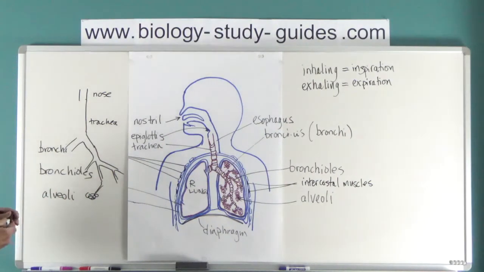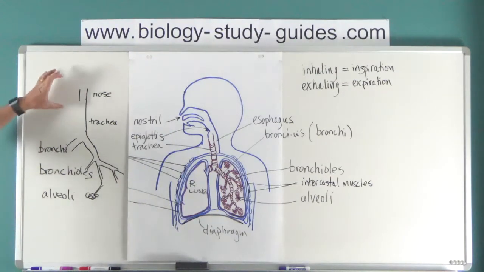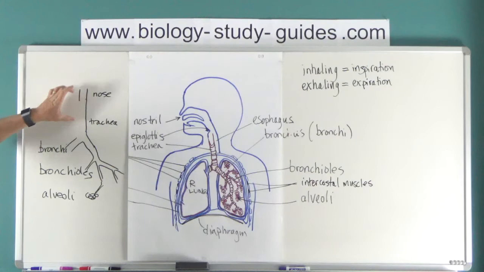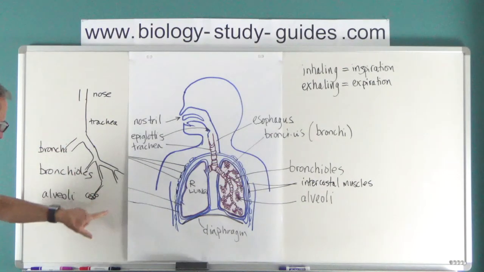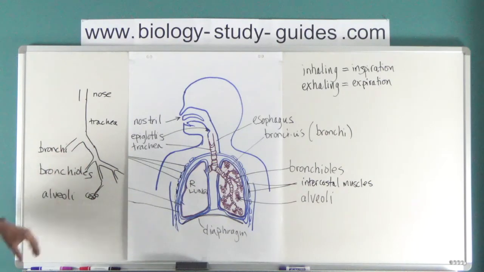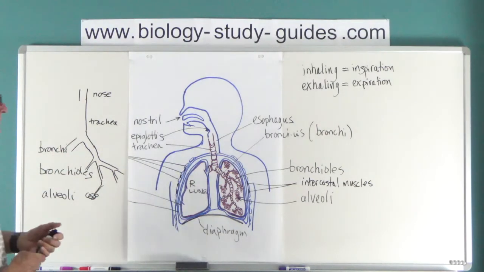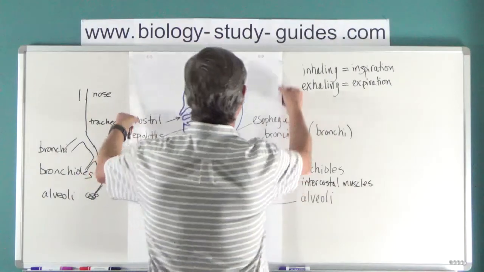In this video, I want to consider specializations in the upper respiratory tract only. So we'll talk about the nose and the trachea, and some of what's true for the trachea relates also to the bronchi and bronchioles. We won't mention anything about alveoli today because that's just too big a topic for one video. So I can take this down now.